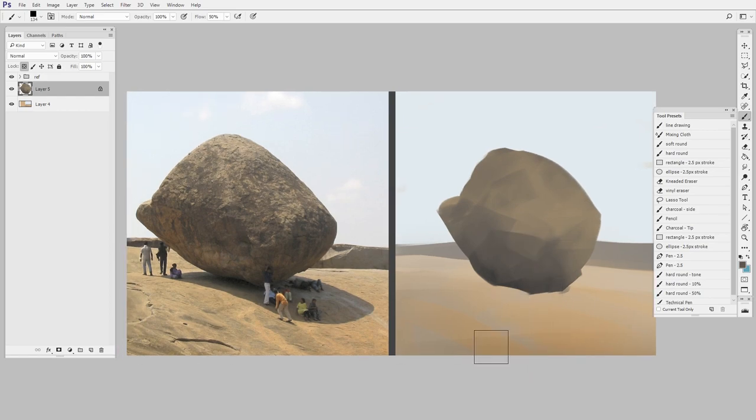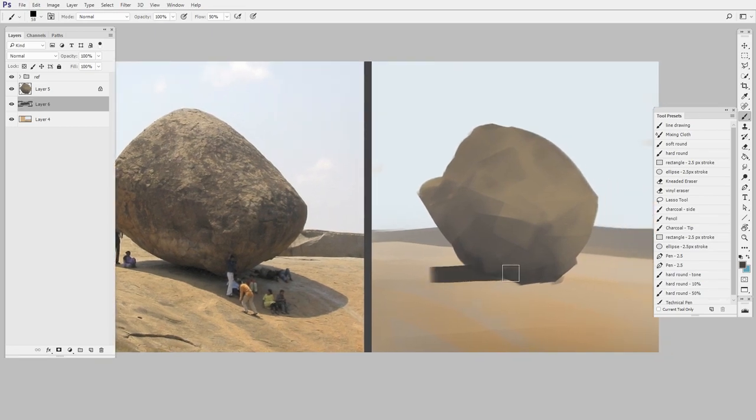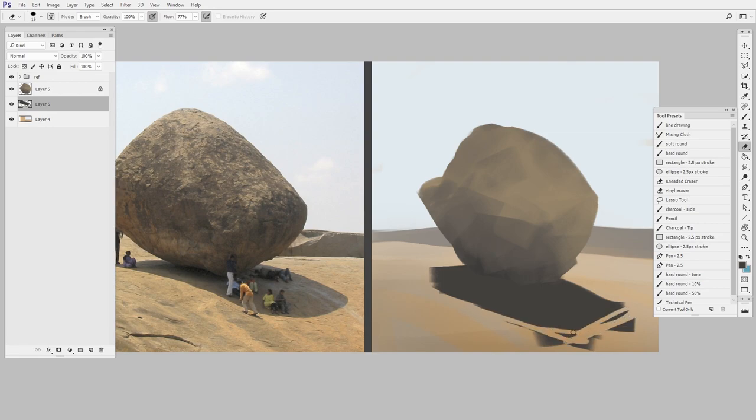So let's see the whole process one more time in action for the shadow. So I'll make a new layer. This time it's underneath the rock. And I'm just going to paint in the shape of the shadow. I'm going to do just whatever color suits me for now because it's very placeholder. But here you can see I'm using big active shapes, big dynamic brush marks, because I'm not worried about the individual color of each stroke. It's the shape first, and then I'll deal with the color in a minute.